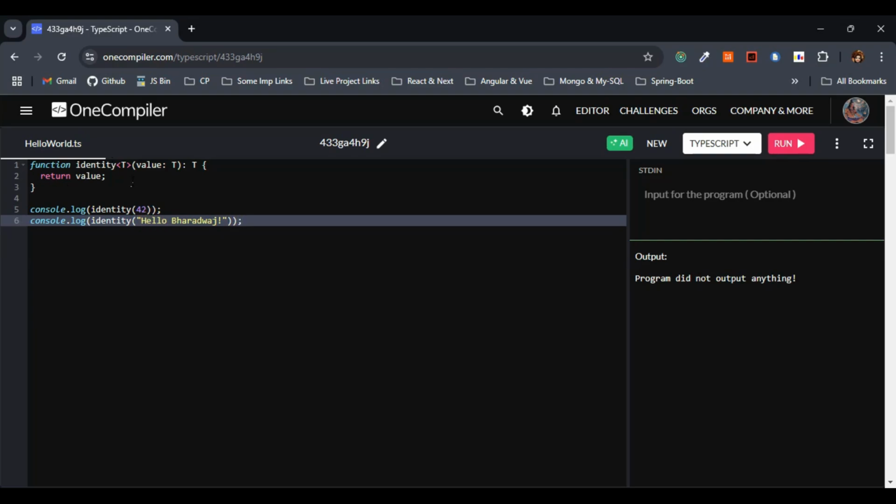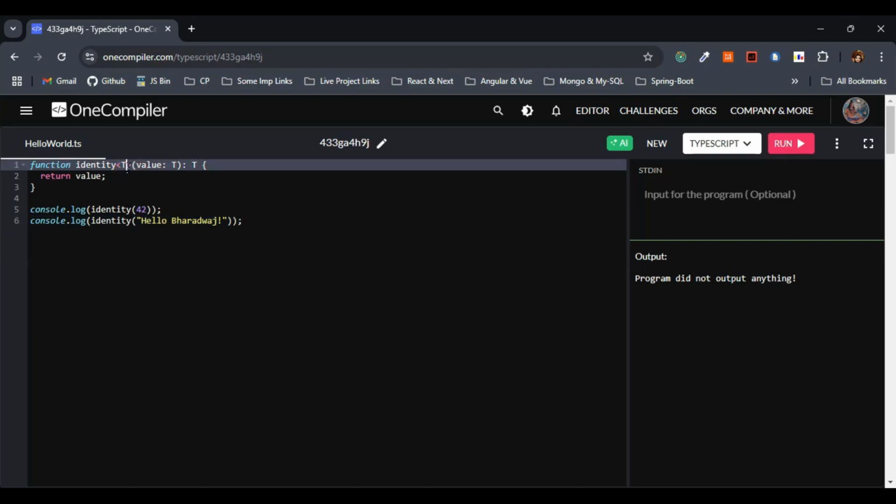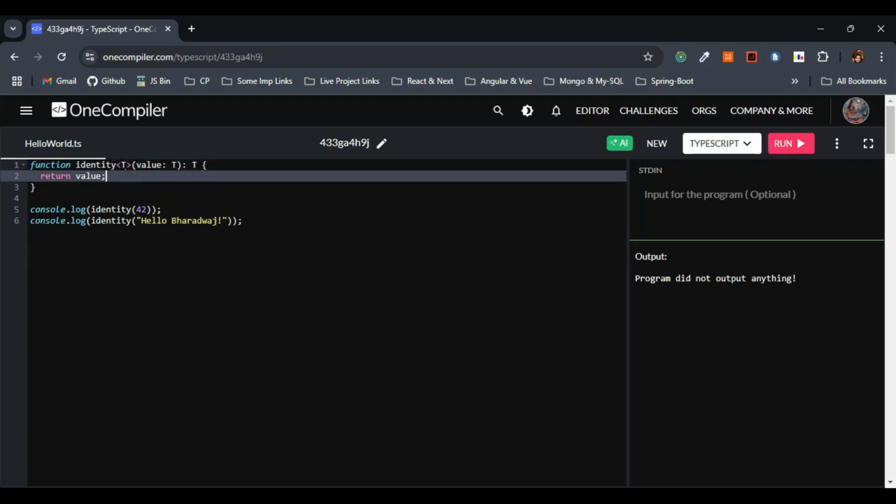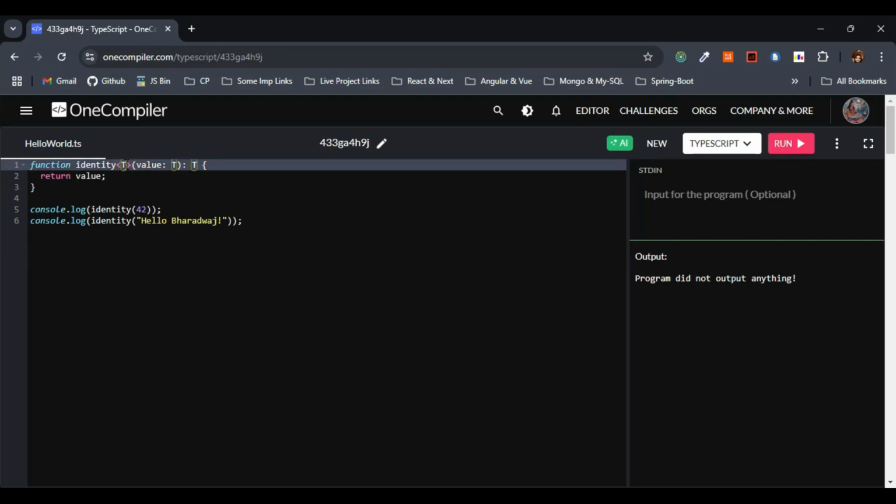So I have made use of the angle brackets with T right here. This T basically represents a placeholder for any type. And the function identity returns the same value that it receives regardless of the type, right?